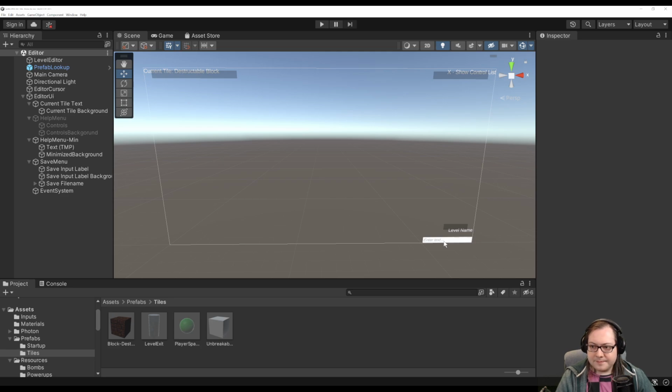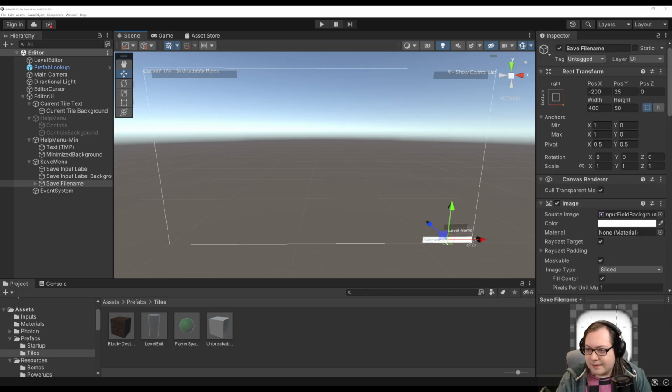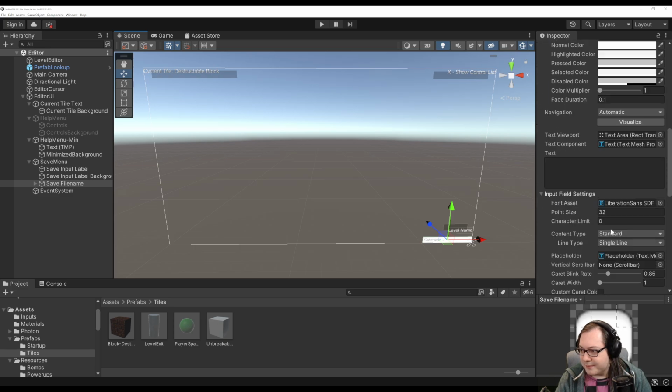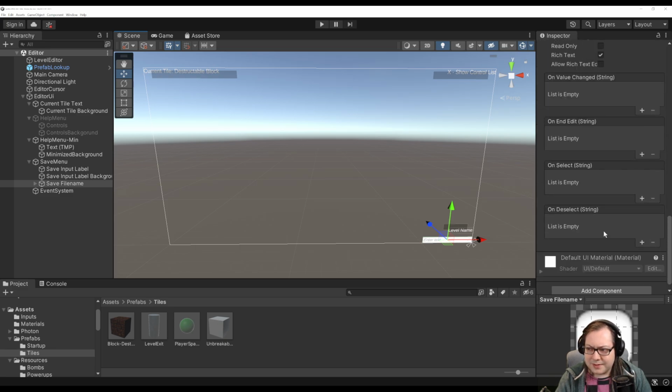Okay, the only piece of the puzzle left, I think I can do this just fine, is whether or not I'll be able to call stuff in the level editor script from this focus event over here. I don't see why it wouldn't work, but, you know, whatever.